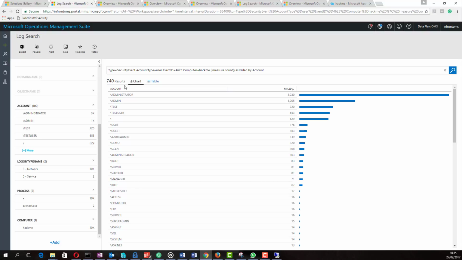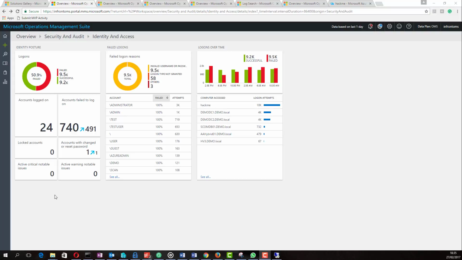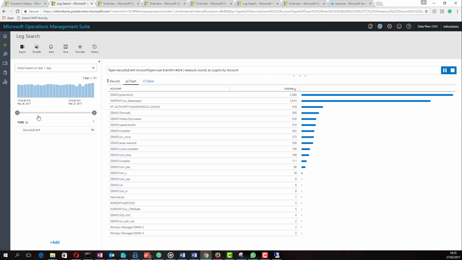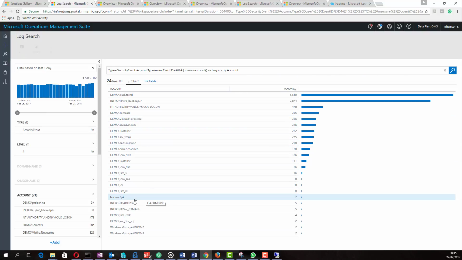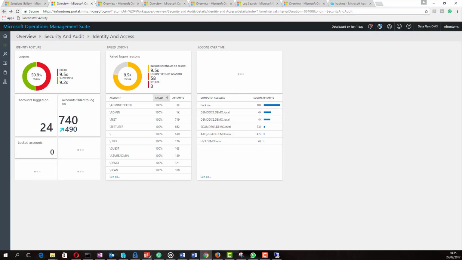These are all being scanned and hit on this box. 740 attempts. Pretty scary. Here I can actually see the accounts that have successfully logged in, and there aren't really that many of them. PK has successfully logged in 7 times, so that box hacked me. But you can see there's quite a lot of issues connecting to it, and the amount of successful logins is really very small.